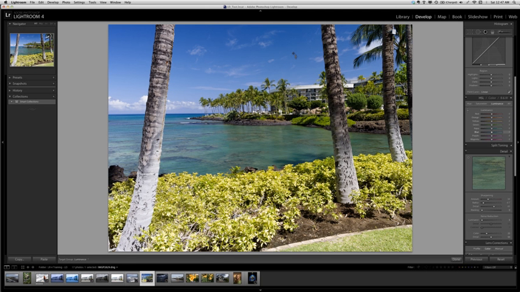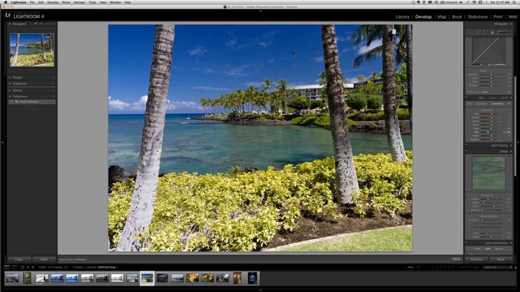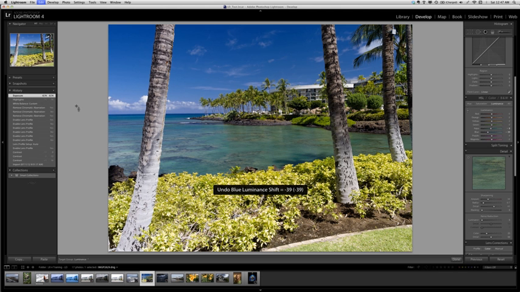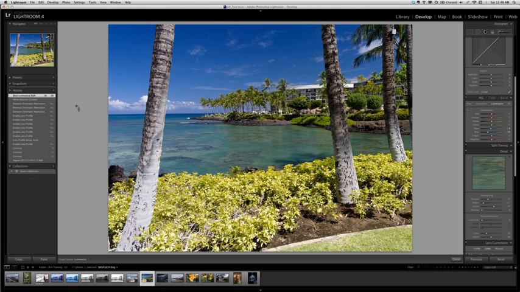So let's try this out. I click on the sky, Lightroom automatically knows which slider to start adjusting, and I drag downwards and the sky gets darker. That's probably a little overdone, but you can see the effect. So let's undo that a little bit, make it look a bit more natural. Let's take a look at, here's before and here's after. So a rather attractive change to this image.